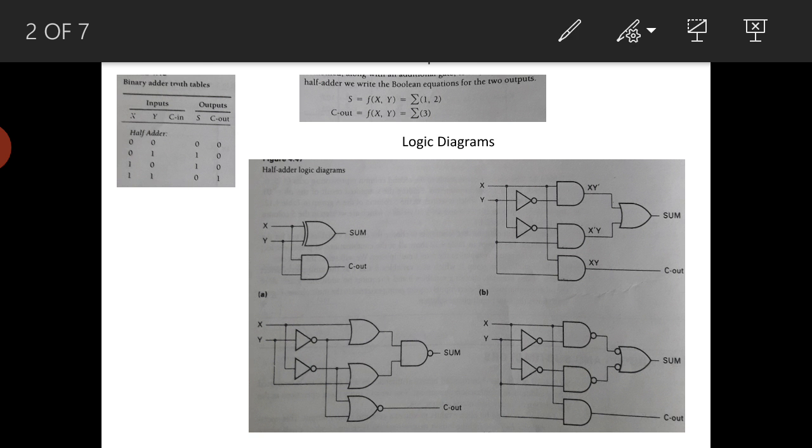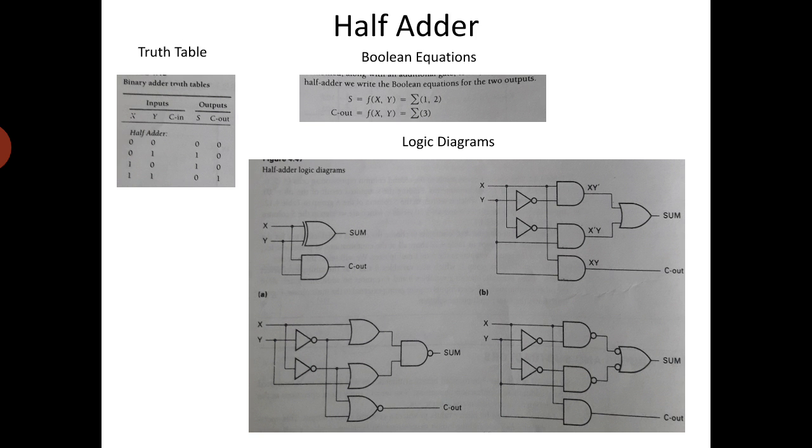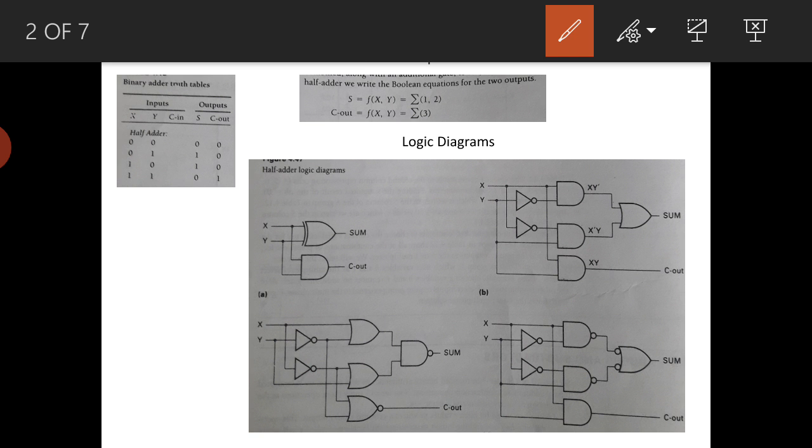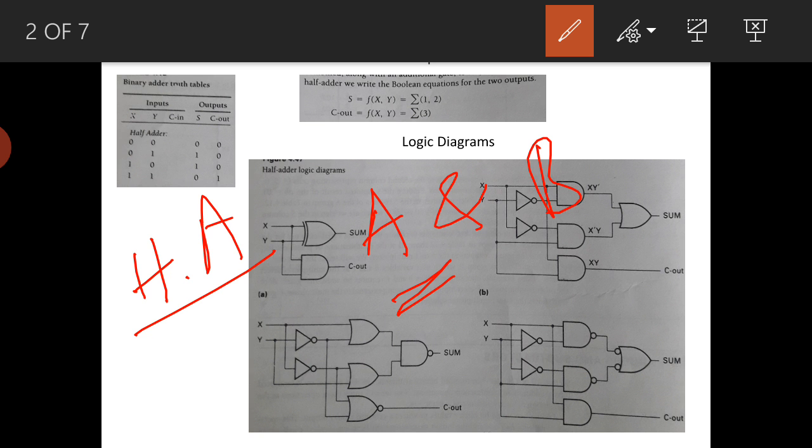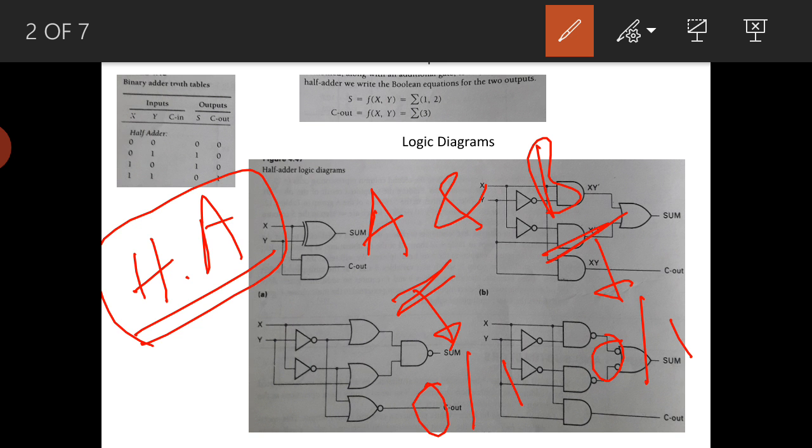As we are seeing on the screen, it is the half adder. In short form we can call it HA, half adder. In this half adder we will consider only 2 bits. Suppose A and B, 2 variables are there. We will take A as a single bit and B as a single bit. A can be 0 or 1, and B also can be 0 or 1, meaning single bit addition. So single bit addition we call a half adder.